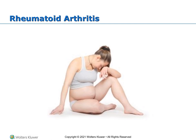Rheumatoid arthritis is one of the most common chronic autoimmune disorders. It's characterized by joint inflammation and progressive disability. It affects the synovial joints and tissues of the hands and feet, but any joint can be involved. Over time, because it's chronic, bone and cartilage are damaged. Chronic inflammation happens, resulting in joint deformity and loss of functioning. It presents usually between the ages of 30 and 50. The course of rheumatoid arthritis during pregnancy is usually benign. Three quarters of patients' symptoms lessen, while others continue to need medication. It does not adversely affect pregnancy outcome, but it usually returns 3 to 4 months postpartum.